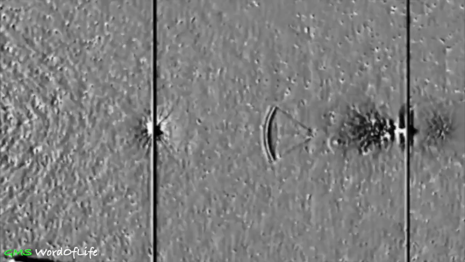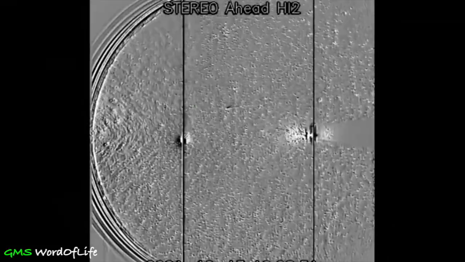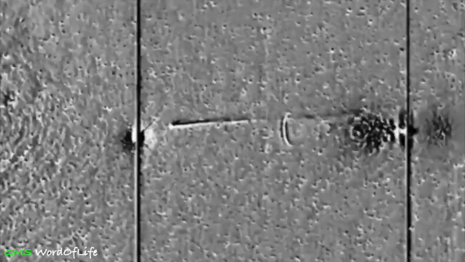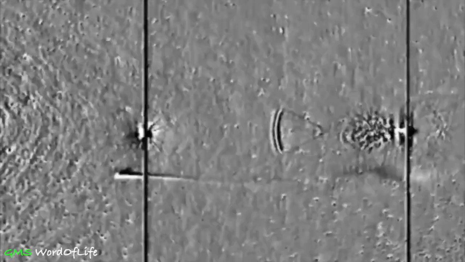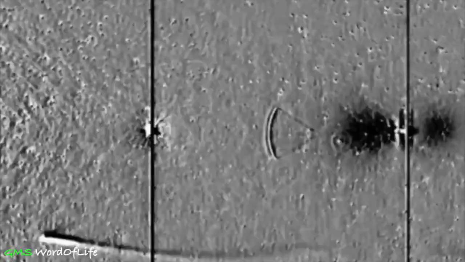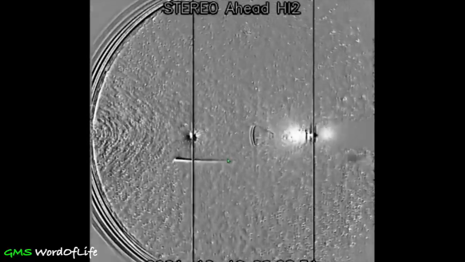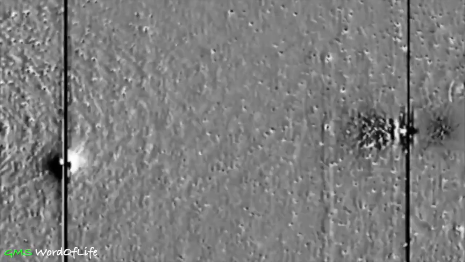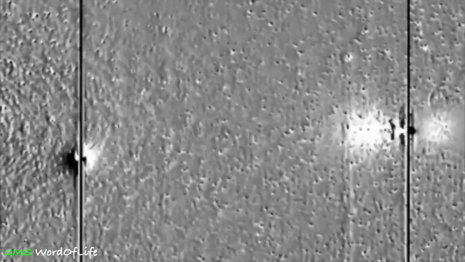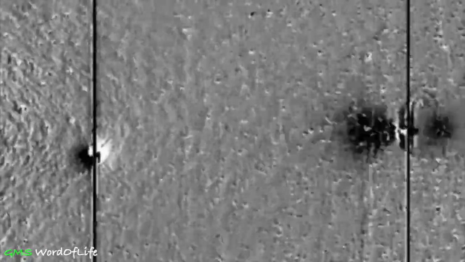I'll go ahead and hit play again. You can see the solar wind coming off the sun. Sorry about the flash. And then there's the comet. And just as the tail of the comet is passing by, it seems like this thing is catching its dust. It could be just the timing, and these things could be very, very far apart, but there is something going on between the Earth and Venus, and that's why I'm throwing this out to you guys. What do you think we are looking at here?